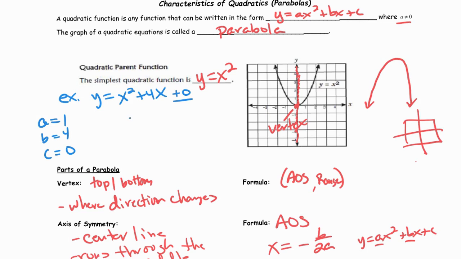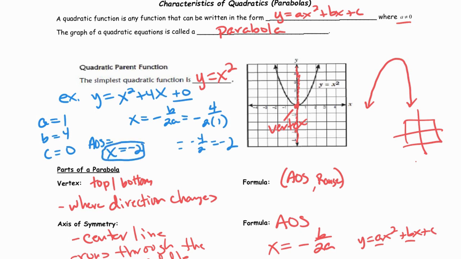So using the formula, I'm going to have x equals negative b over 2a, which is negative of 4 over 2 times 1. And if I simplify that, that becomes negative 4 over 2, or simply negative 2. So that means the axis of symmetry is x equals negative 2. Now, I'll explain this again in class, but you need to know that when you write the axis of symmetry, it is a line. So if you just put negative 2, that is incorrect. You must write x equals negative 2 if I ask you what the axis of symmetry is.